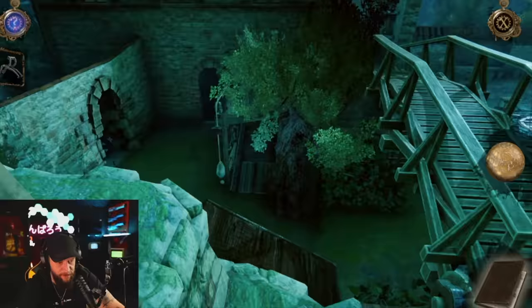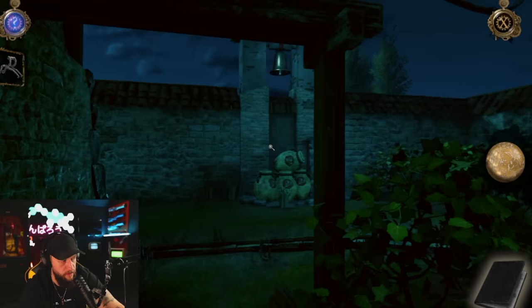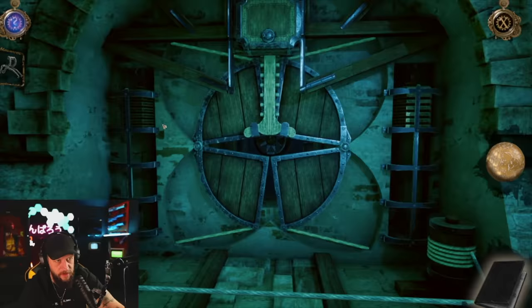Let's go have a gander. We do have this, by the way, which is a mechanical part with wooden handle. Let's go inspect the door. I tried the Oculus, by the way. Okay, so something's preventing it from opening. I don't know what. Yeah, we're not there yet, I guess.